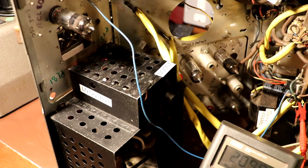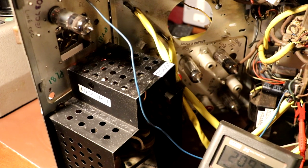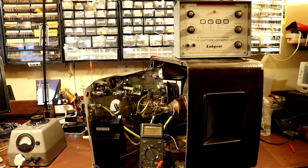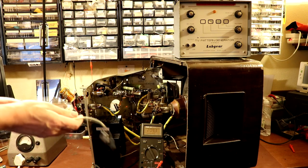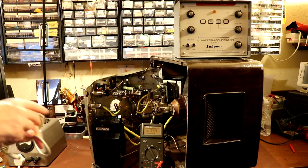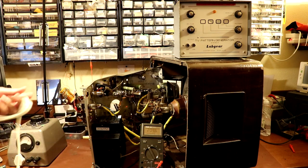So I am getting that lovely smell of warm valve. Nothing's burning, nothing's smoking, nothing's gone bang, so I'm going to tell you that was a good sign. Now, I'm fairly sure that a television pattern generator isn't the right tool for the job at the moment, but I'm just wondering if trying to put some image information into it will make it do anything.